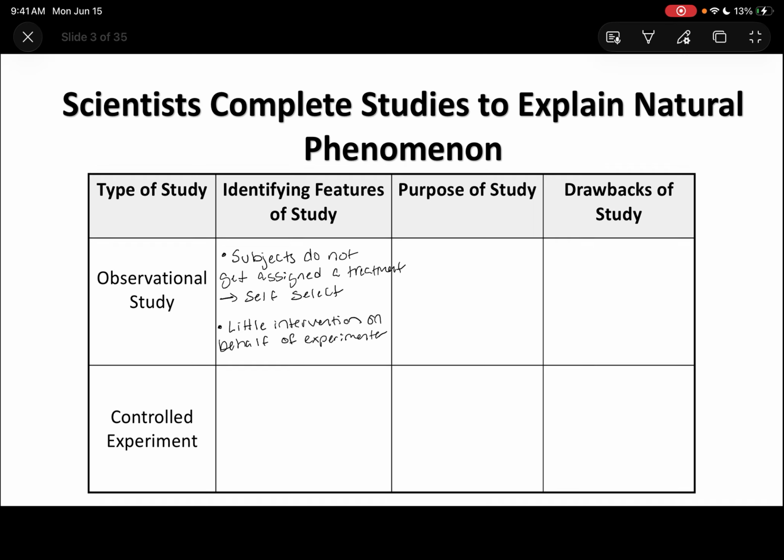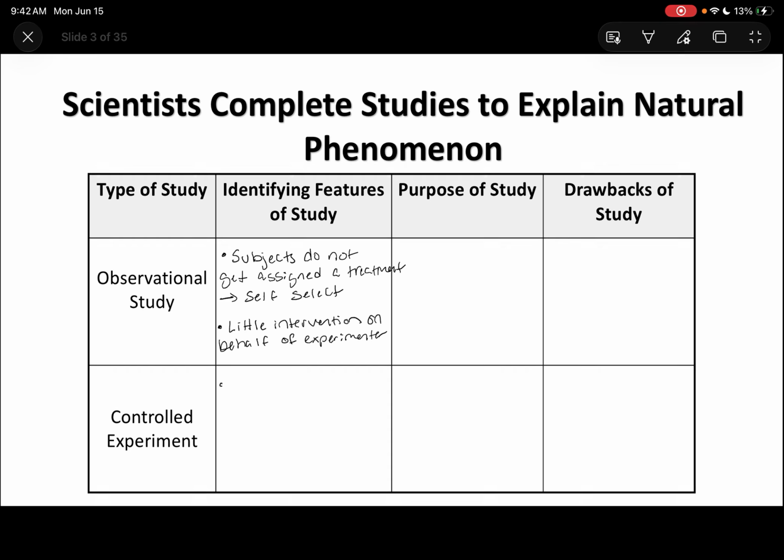So the experimenter is really not going to manipulate the subjects very much, hence it's observational. We're kind of observing what the subjects are going to naturally do and what treatments they naturally select for themselves with their decisions in life. This is very opposite of a controlled experiment. So control. If you are controlling things, then you are exerting your influence over them.